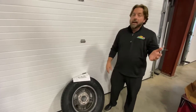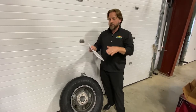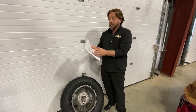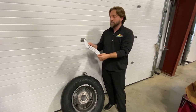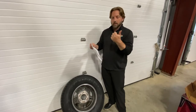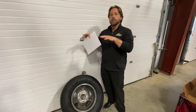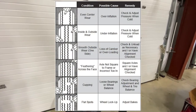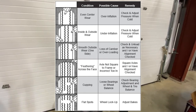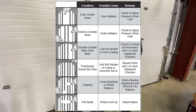Another common issue is tire wear. There are common problems that cause weird wear — inside wear, outside wear, or sometimes both. The top three causes come right out of the Keystone owner's manual, and other manufacturers have the same information. Uneven wear is most commonly caused by over-inflation, under-inflation, or loading the trailer wrong — too much stuff on one side causing uneven weight. You can also get cupping and flat spots, which indicate axle problems or brakes locking up without you realizing it. The biggest thing is air pressure.